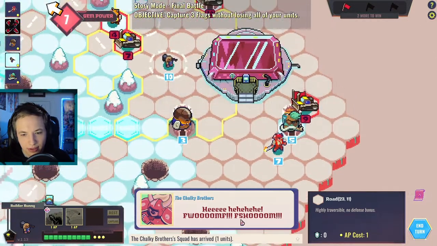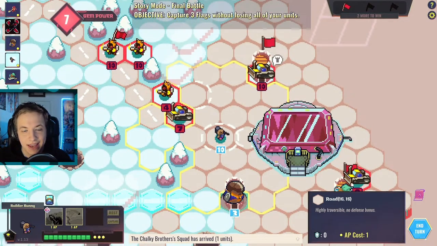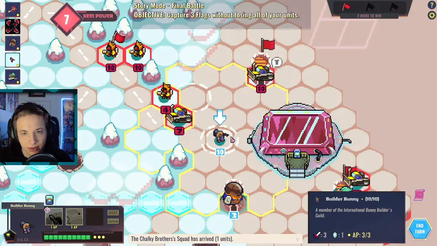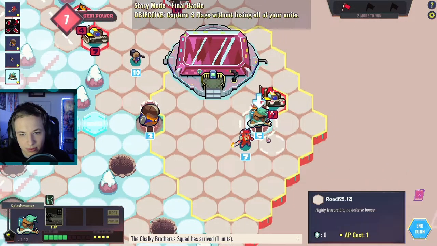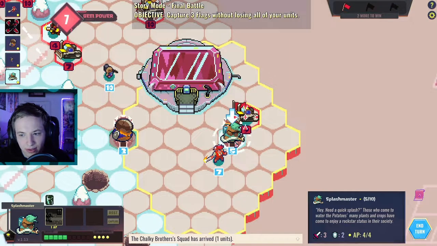Player turn. What was that? Okay, capture. Oh yeah, capture 3 flags without losing all your units. Okay, so we've got that. Wait, why can't we capture this one? Oh, did we capture that one? 2 more to win. Why didn't we capture? Oh, does this guy have the flag?